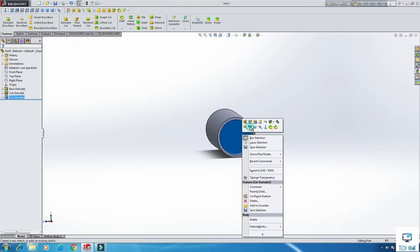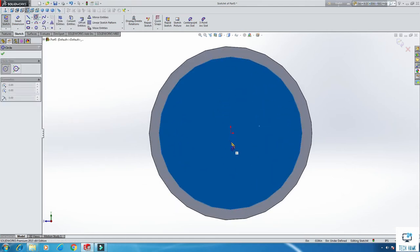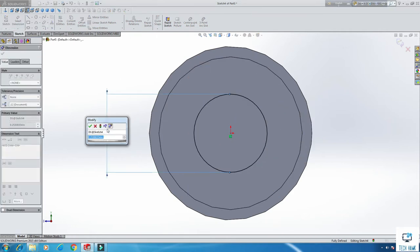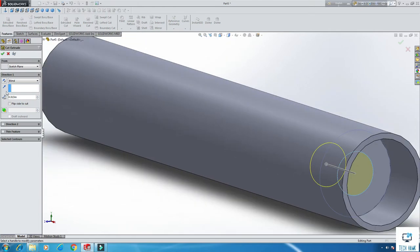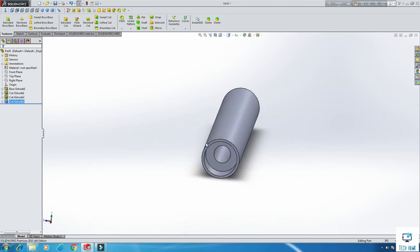Select this face again, take a sketch, take normal view, and draw another circle here. From smart dimension, make the diameter of this circle 0.25. Again extruded cut through all. Okay, yeah, this is fine.